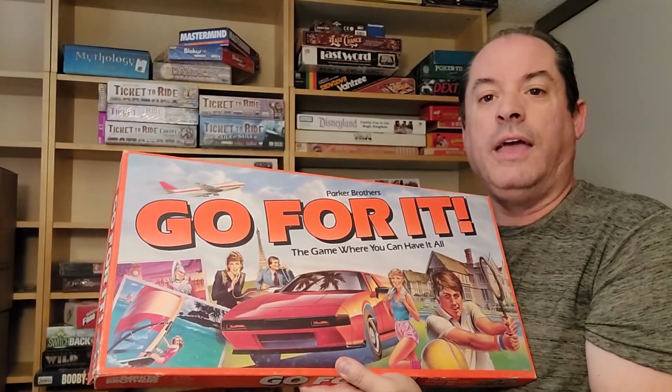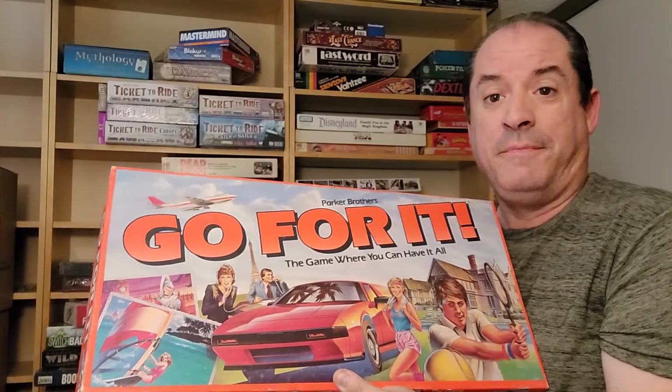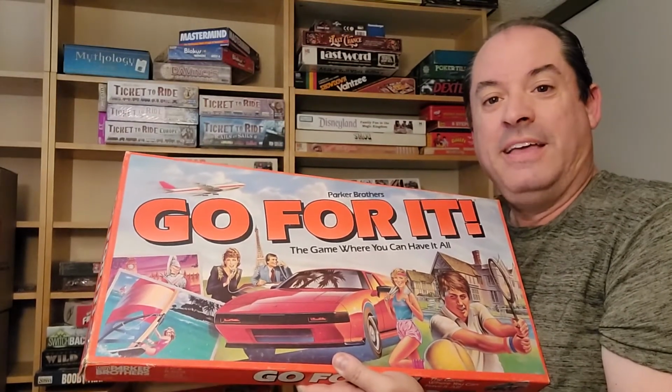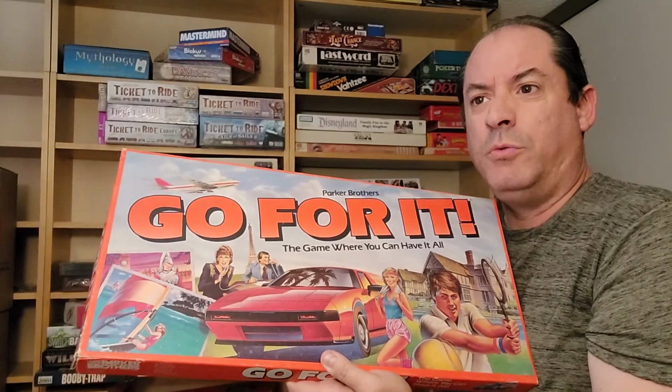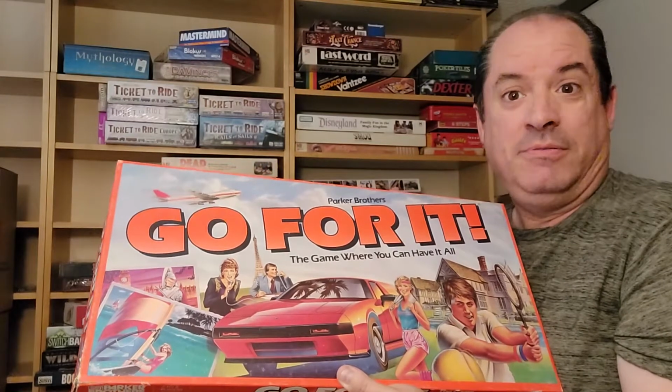But what a great little game, because it actually rewards you for your birthday. You actually put a little birthday marker on the week of your birthday, and I think you get a special reward. I don't know if you get money or, I'm trying to remember what the reward is, but you get some kind of reward when you land on your birthday. That's pretty cool, huh? You tell me any other game that does that. Yeah, you can't.